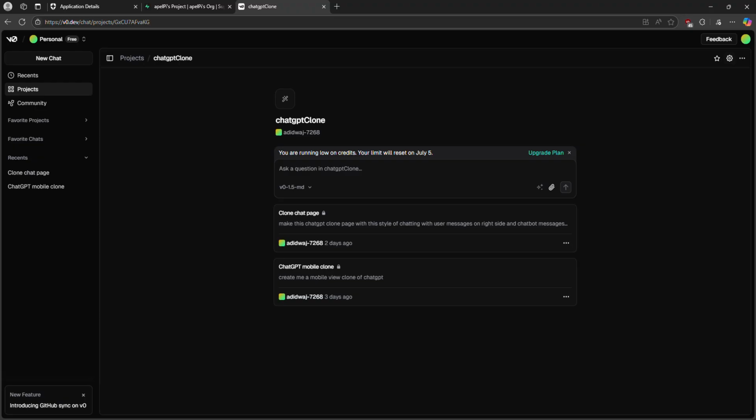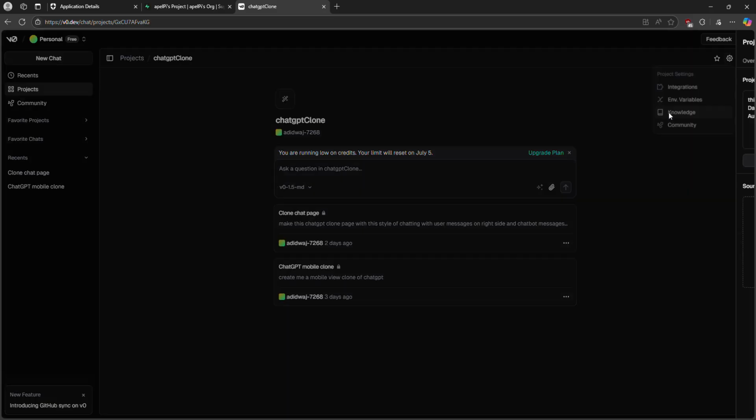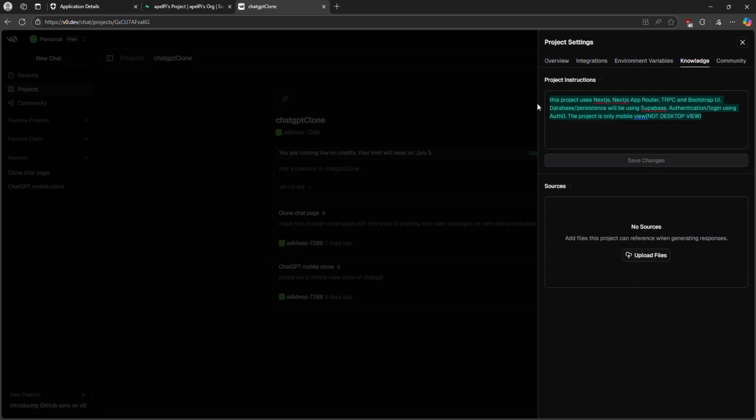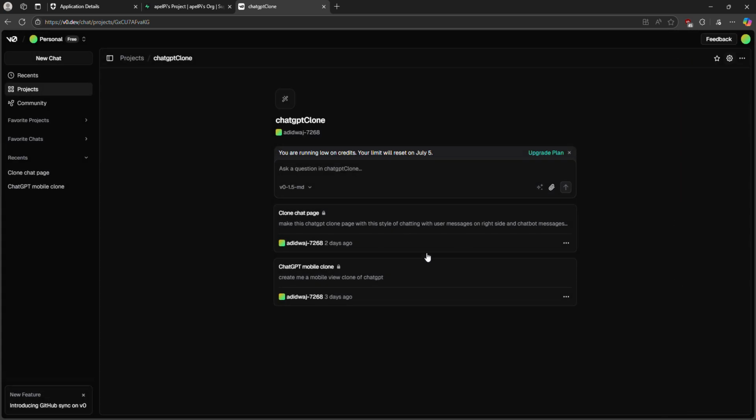Okay, let us discuss how I exactly used AI in my workflow to become more productive. So first, to generate the UI components, I used Vercel's V0. Here I created a new project where I set the knowledge to certain parameters that I already know based on the project requirements. This was to help in better context aware generation.